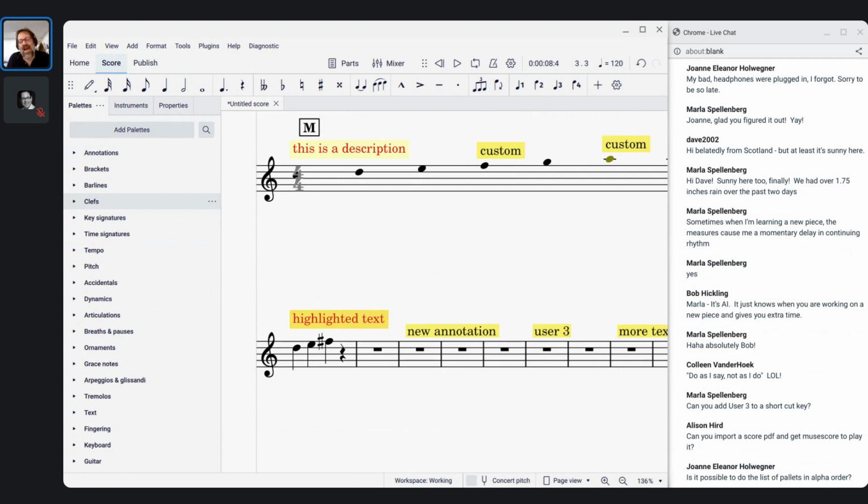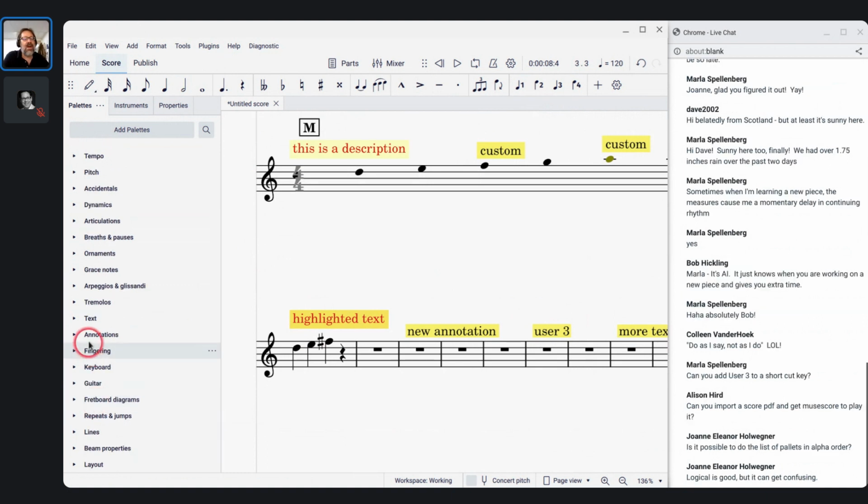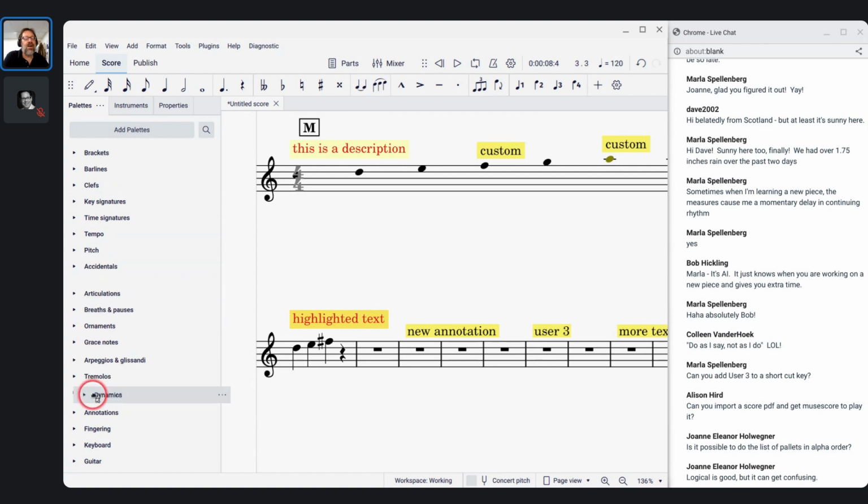That said, how we actually organize them, like different people have different ideas about it, and no order is going to make sense to everyone. And that's why it's as easy to drag. Like if I want to put that annotation down here right below text, I can just drag it there. So I usually have all my text, like these are all the text things. There's text, annotations, and fingering all kind of together there. Dynamics probably should be down there too, right? So I will occasionally rearrange my palettes to be logical. But the more of them you have, the more confusing it can get. So absolutely, we let you order them however you want, including rearranging them to be alphabetical if you think that's going to help.